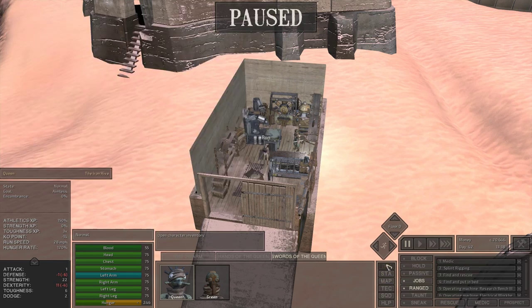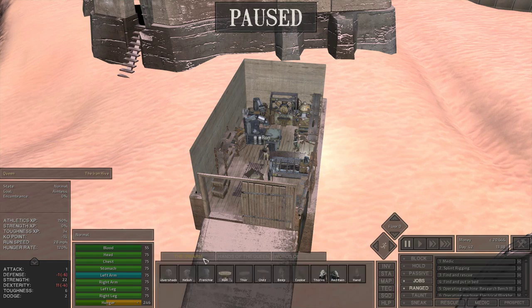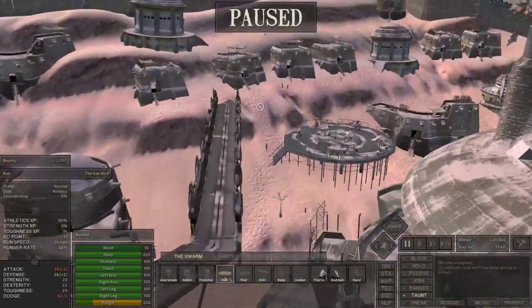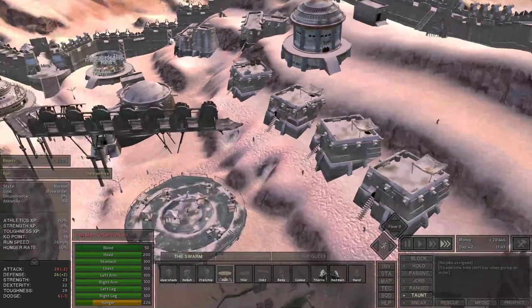Let's see. You got a left arm. Okay. Well, they're not selling a good left arm. But I'll keep an eye out for it. What else? We've got another bar up here.